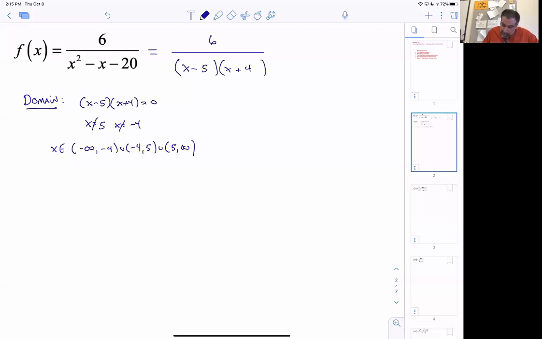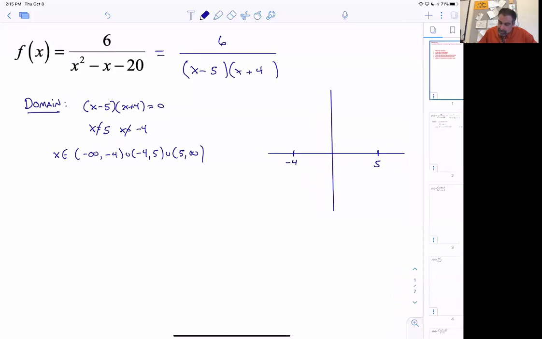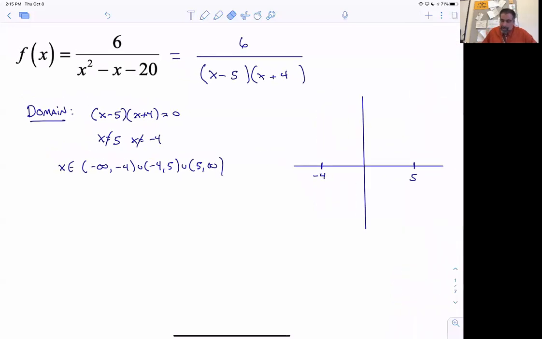Now, what I'm going to try to do as we do this is over here, I am going to attempt to write down what's happening at each step along the way as we try to make this graph. So for now, what we know is that negative 4 and positive 5 are going to play a role in this problem. Those are going to be places where the function does not exist, so the domain does not include those two values.